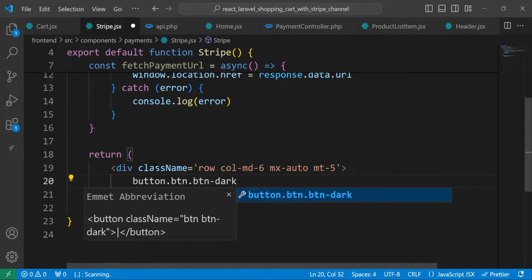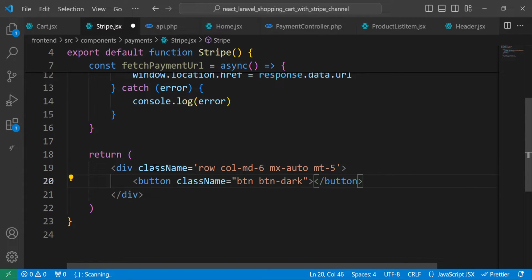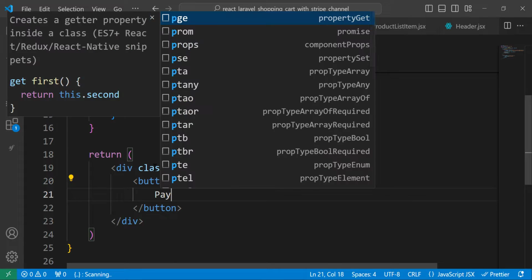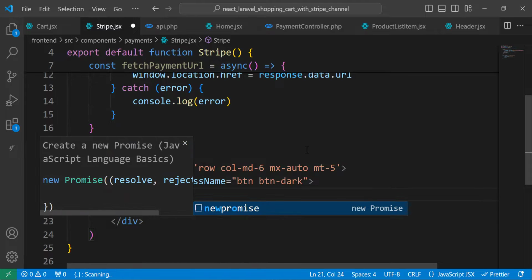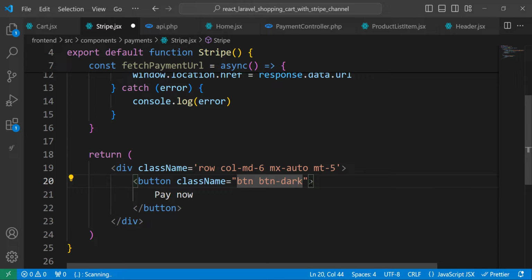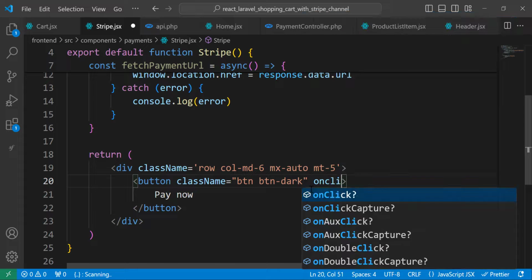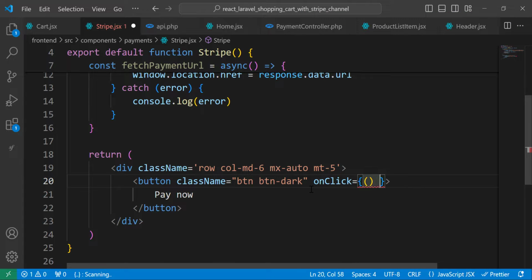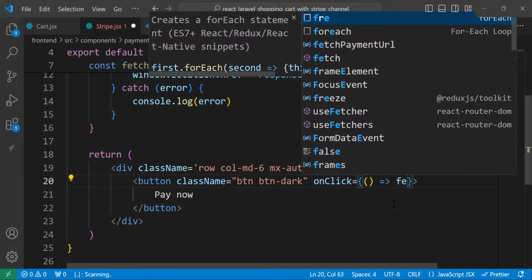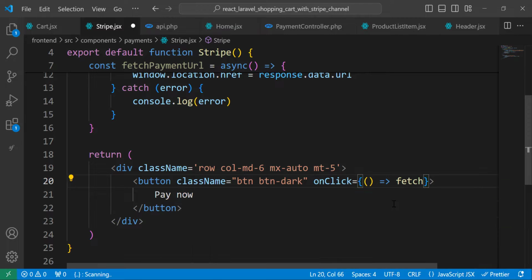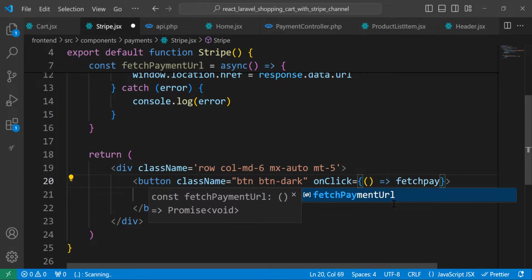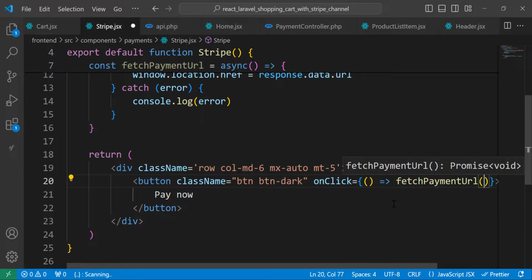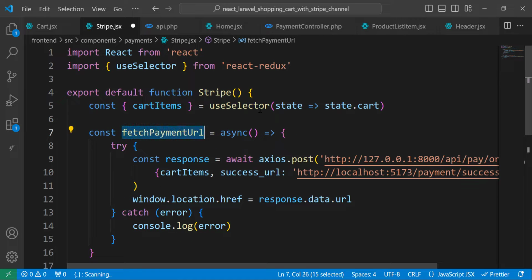Let's make it dark. As I said, we need to pay now the orders. And once we click on this button, we call the function which is fetch payment URL, the one that we have defined here.